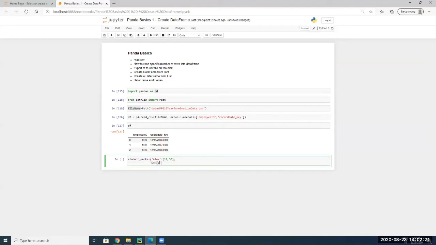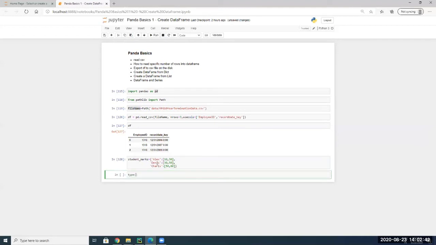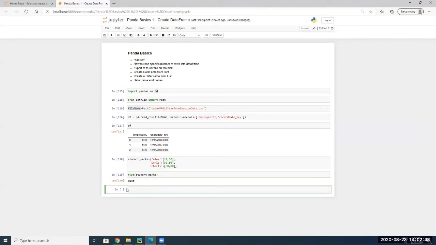Another student called Dennis, his marks for 2 subjects would be 30 and 50, for example. And say one more student, say Charles, his marks would be 50 and 80. So this is a dictionary. If you check the type of student_marks, this is a dictionary.